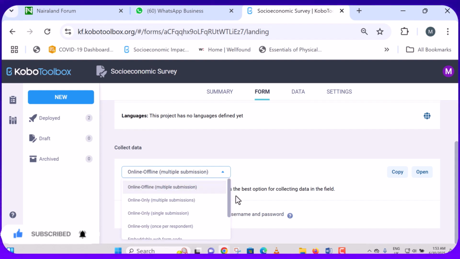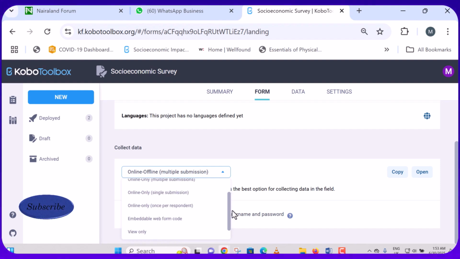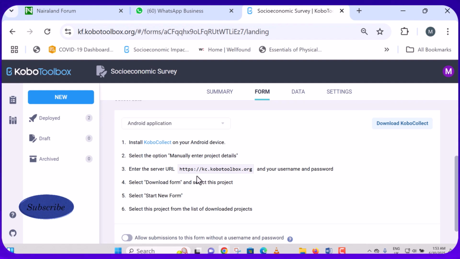If you want to use online data collection, web-based through your phone browser, this is the best option: online, offline, multiple submission. You'll be able to use Enketo form. And these are other options for data collection. On your own, you could try them out, but I'm going to show you how to use the Android application. So you click on Android application, and then you copy this URL address.